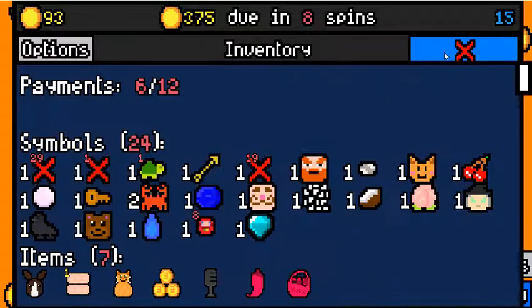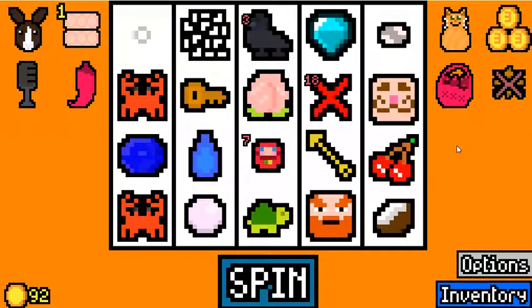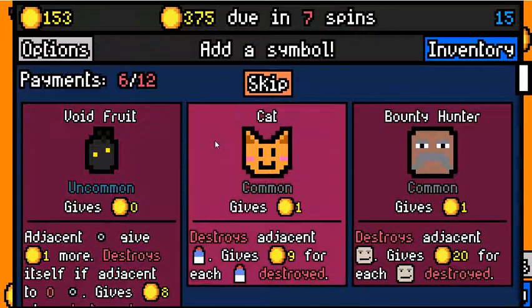We could grab a birdhouse, but we only have the crow that we kind of want to remove at some point. I'm gonna grab the rusty gear, shut it off for now because we still have the duds, and hope that we get something to make it worthwhile. So, the symbol was destroyed, so we get 10 extra.